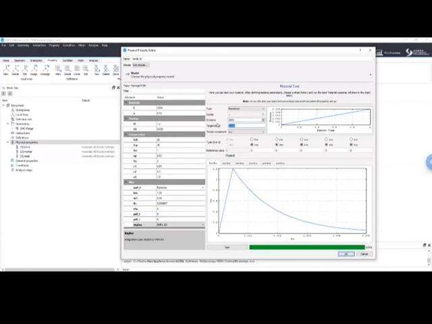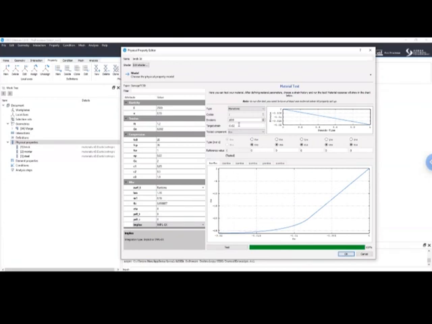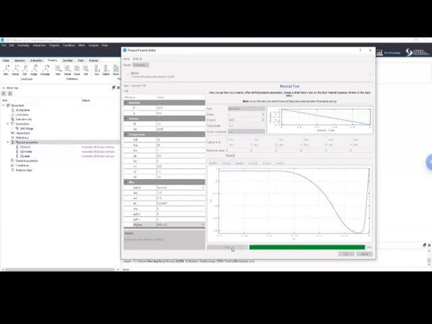So let's test it also in compression. 0.02 is the peak. Let's see. As you can see here, it arrives up to the peak. Let's push it a little bit more. Let's say up to 1, so we can see how it behaves in the post-peak. Okay. If we push it even more, we will see that it reaches the FCR, which is the residual strength. So let's push it other 3 times this one. Okay, so this is the entire behavior in compression.